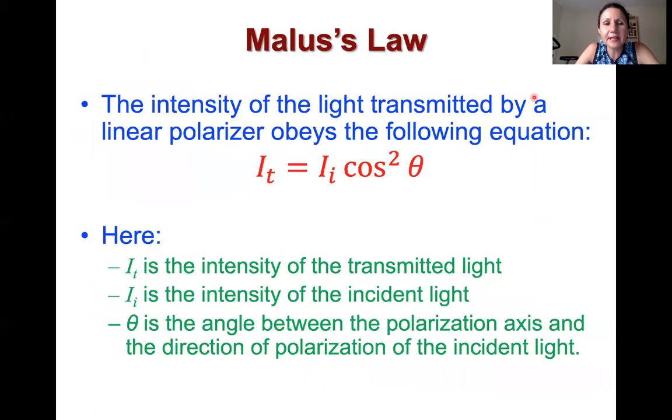All right, another thing is that you can quantitatively figure out the relative intensity. It's not that this energy disappears when it gets absorbed; the transmitted light, when it goes through a polarizer, will have less intensity. There's this Malus's law, where the intensity of the transmitted light compared to the intensity of the incident light depends on the angle. And what is this angle? It's the angle between the polarization axis and the direction of the polarization of the incident light.